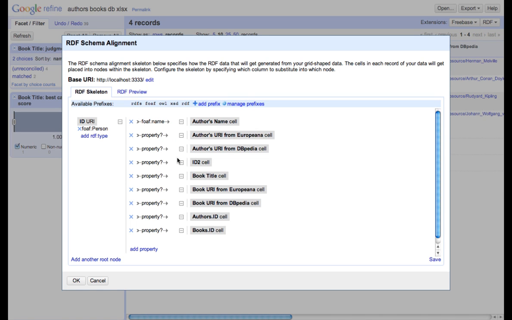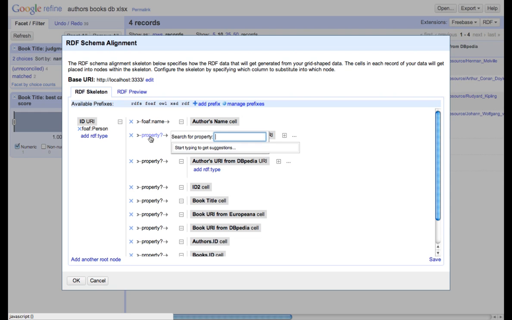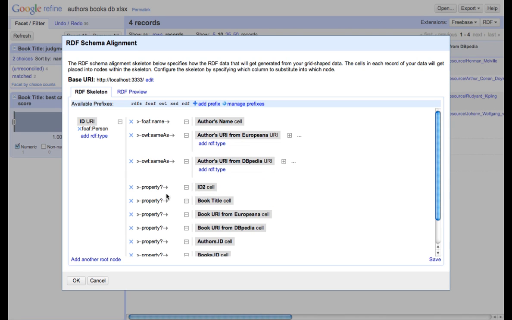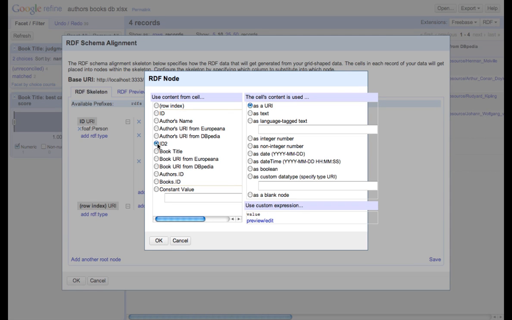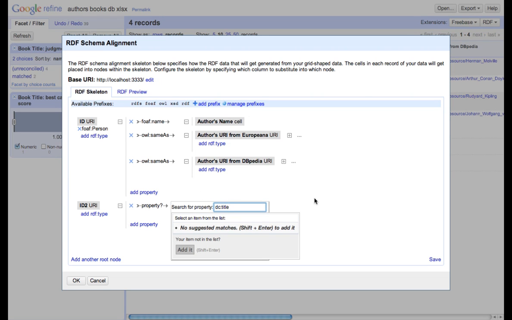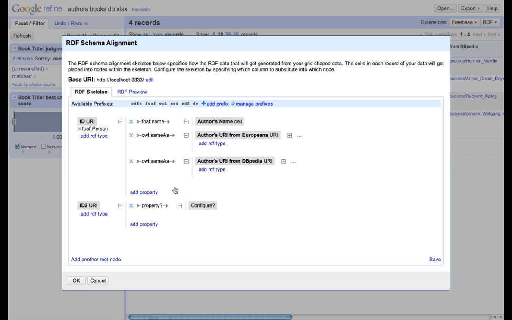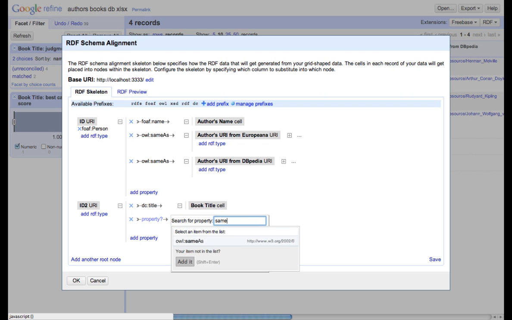We also create owl:sameAs connections to URIs linking our data to external data sources. We won't need the rest of the properties which were automatically generated. We create another tree for books, connect it through dc:title to the name of the book. Actually, we don't have the Dublin Core prefix, therefore we have to add it first. When we already have it, we again can connect it through dc:title. Again, we add connections to previously created URIs.